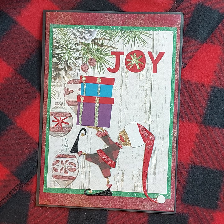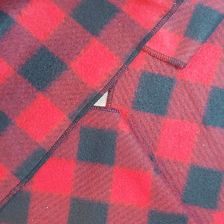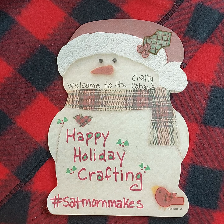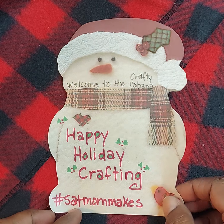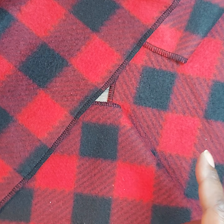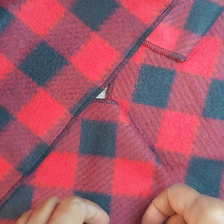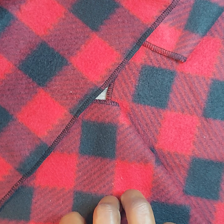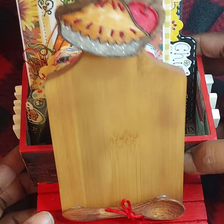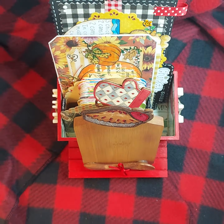I want to give you what was my inspiration. I was watching a video on YouTube — it's the Disneyland Christmas Fantasy Parade. And there were these big cookbook floats going through the parade, and I thought that is just absolutely beautiful. So it sort of inspired me to create what I'm going to show you right now, and it is this beautiful recipe box. Let me zoom out here.